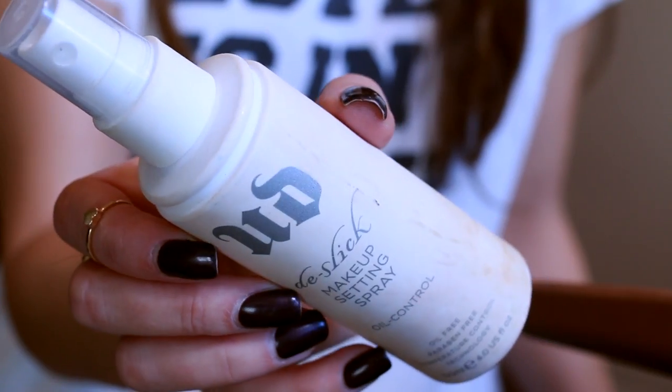I'm just going to shape the nose a little bit. I don't always do this, but I take a crease brush with a little brown shadow and basically draw a line on both sides of the bridge of my nose — this just slims things out and makes your nose look cuter. So let's set all of that hard work with Urban Decay's De-Slick Setting Spray, and voila.